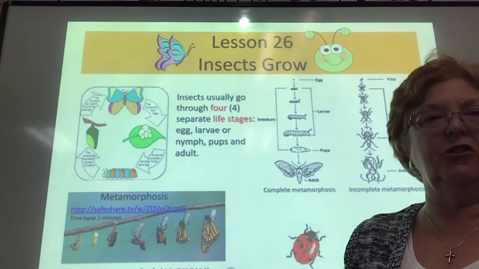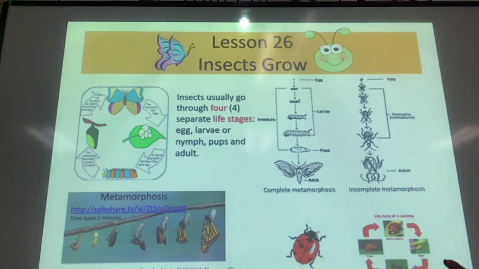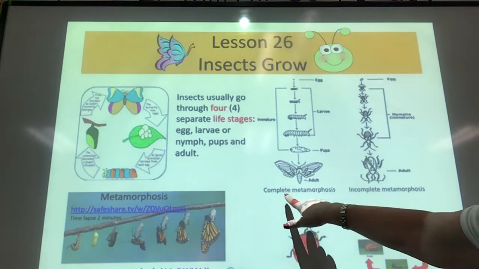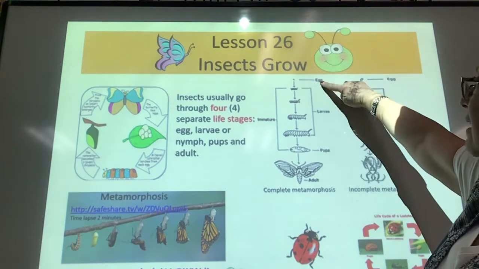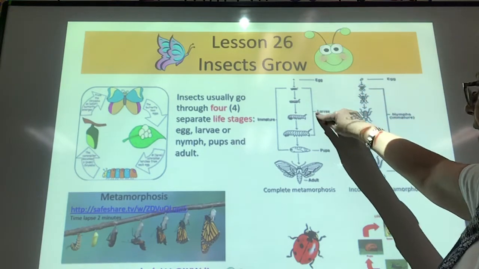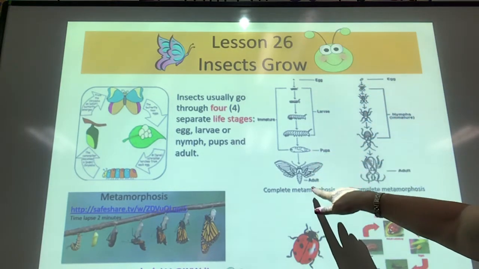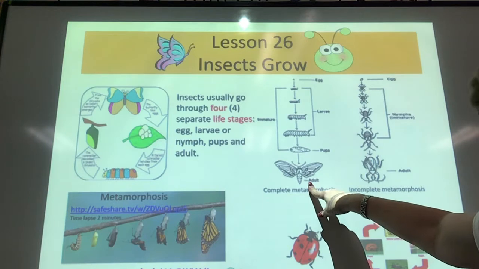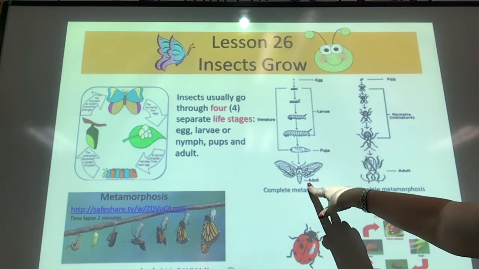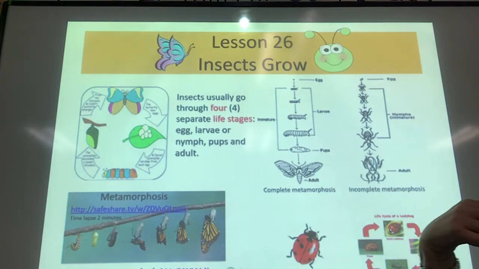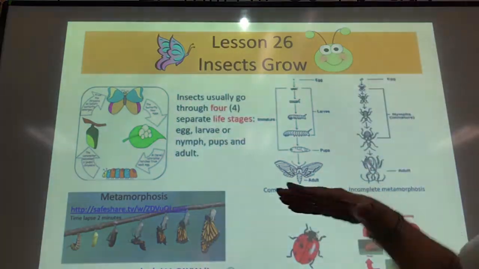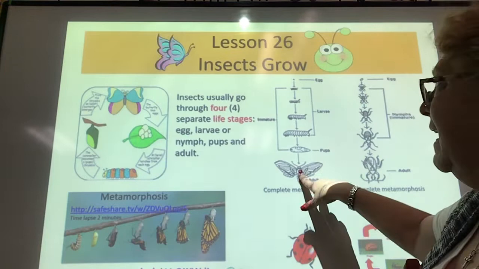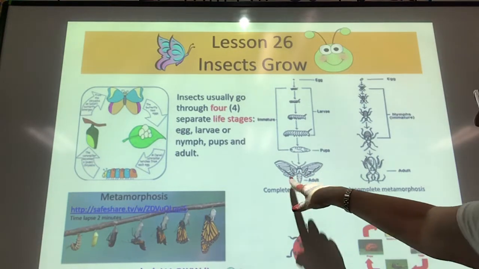Metamorphosis is when you change, okay? And a complete metamorphosis is, boy, do they change, right? They go from an egg to the little larva, and then to the pupa, which is the cocoon, and then a butterfly. That's a crazy change, okay? We don't change, we just get bigger, taller, right? That's not a complete metamorphosis. This is going from an egg turning into an insect.